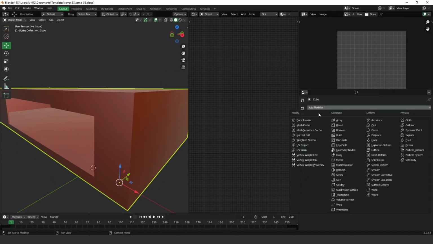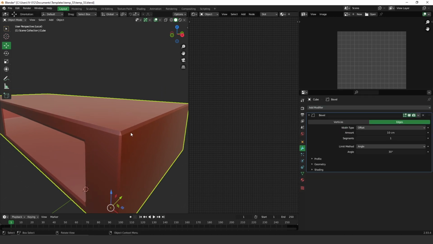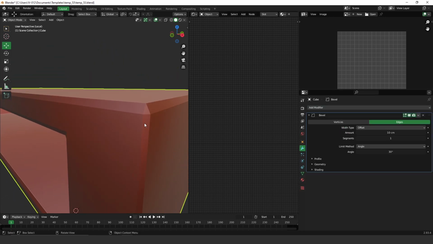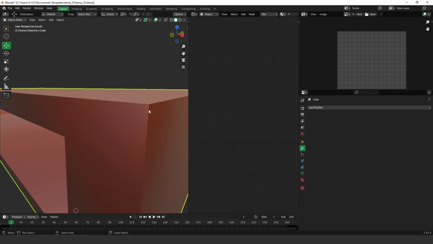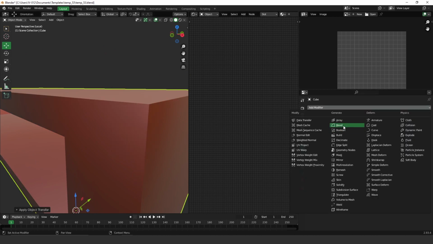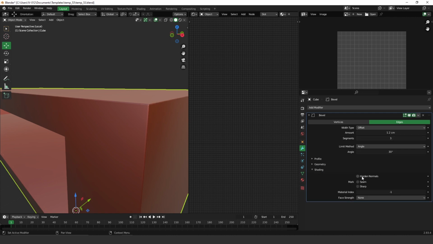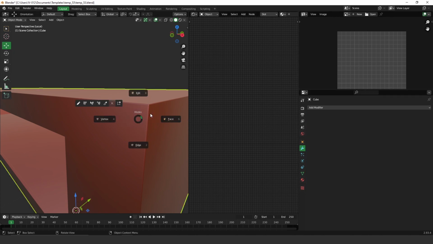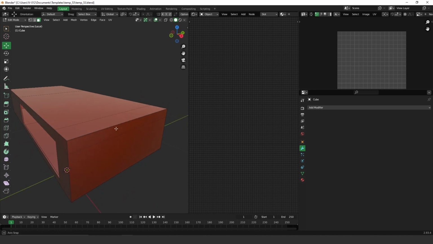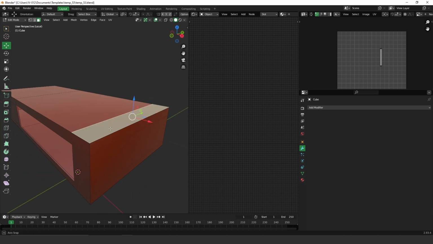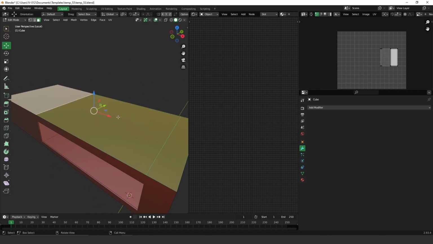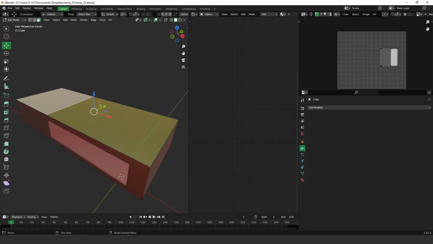Something is wrong here, I think. We have to apply a bevel. Have to do it again, actually. But before applying the bevel, we have to apply all transform. Don't forget to apply all transform. It's very important. Every step you do, apply all transform. Okay, so yeah, it's important to give the bevel before, because otherwise you waste time on the unwrapping after that. So don't forget that. So let's do it very quickly.